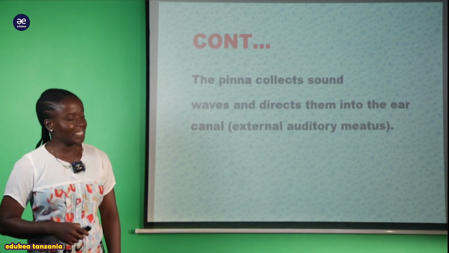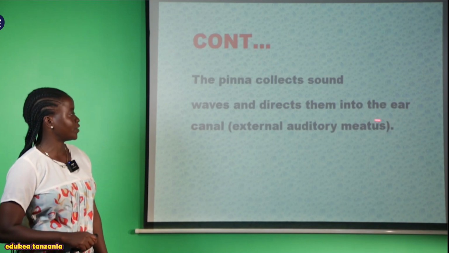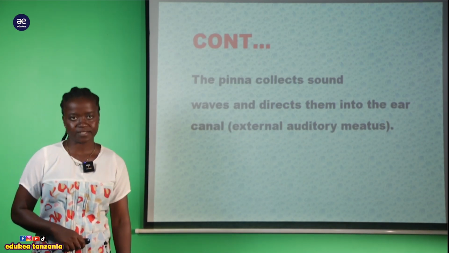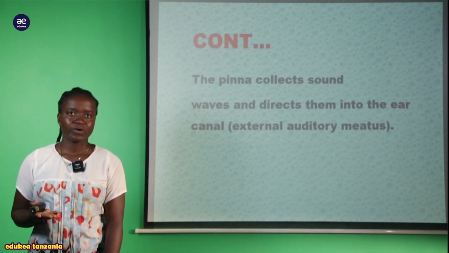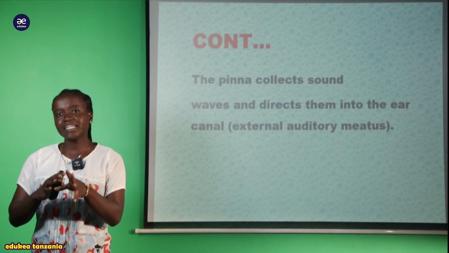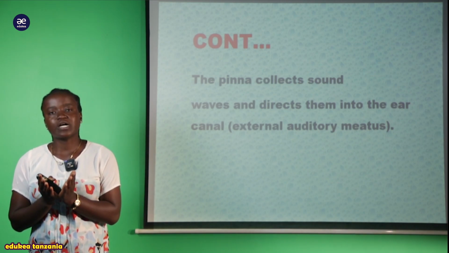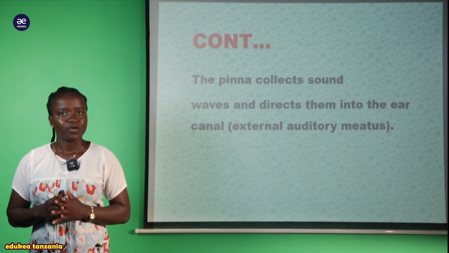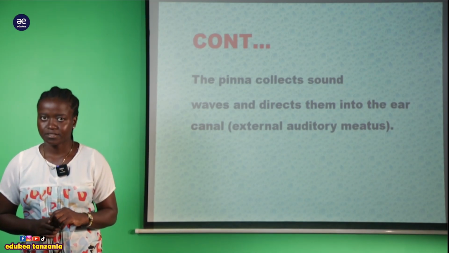Now the pinna collects the sound waves and directs them into the ear canal, that is the external auditory meatus. So what is the function of this pinna? The main function of the pinna is to collect the sound waves, thereby directing them into the ear canal, or we can call it the external auditory meatus.